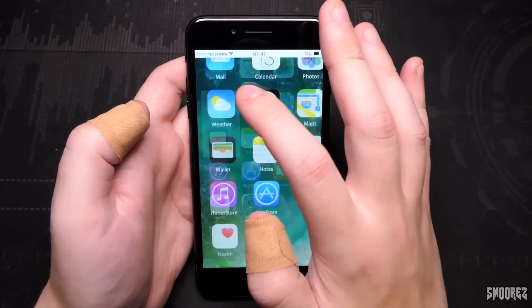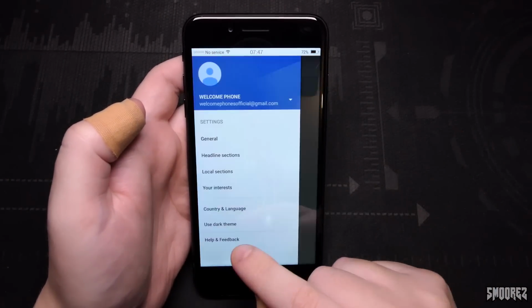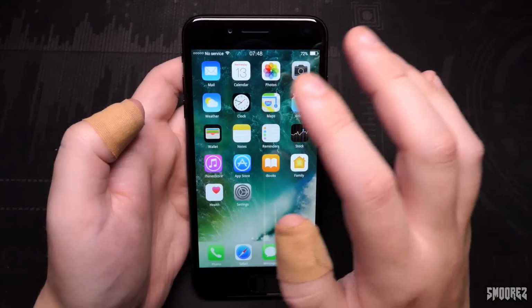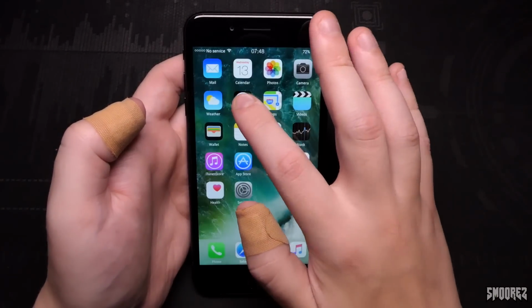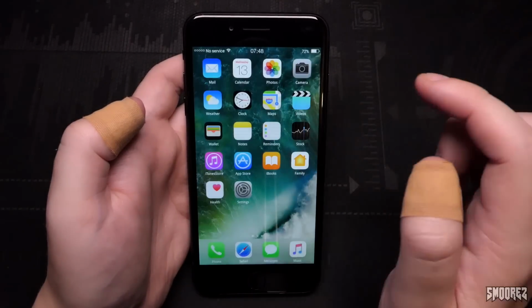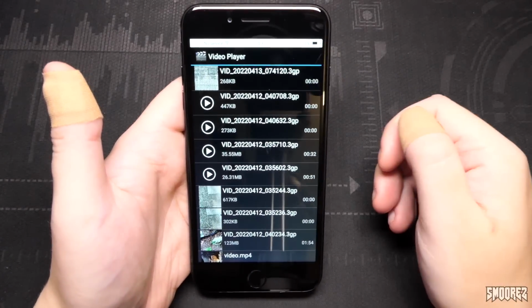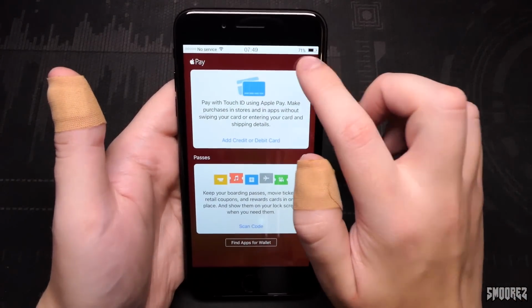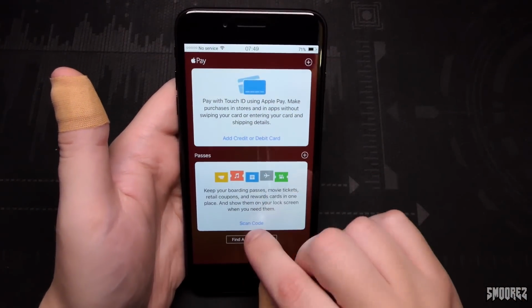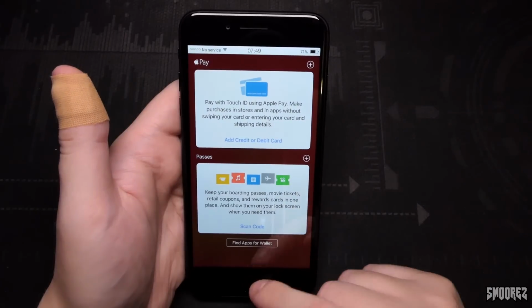Weather is just Google Weather. Oh, no, actually, it's not Google Weather. It's news. Hang on, let me just try that again. Weather is, yeah, it's news. Okay, no worries. Clock, I think we've already had a look at. Maps is just Google Maps. I'll see if it finds my location, actually. Nope, it couldn't find it. Moving on. Videos, which is just the Android video player there. Wallet. Oh, this looks a little bit more sophisticated, but is this just a picture? That it certainly is. It is just a picture they've put into an APK file.